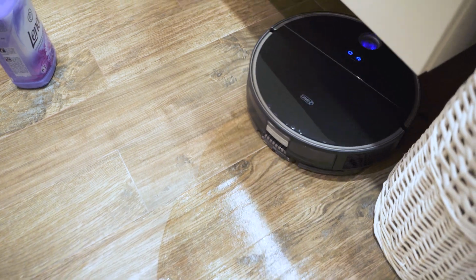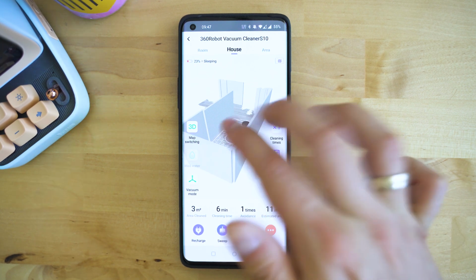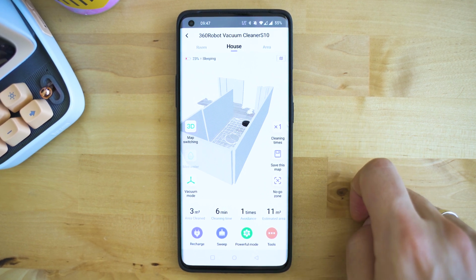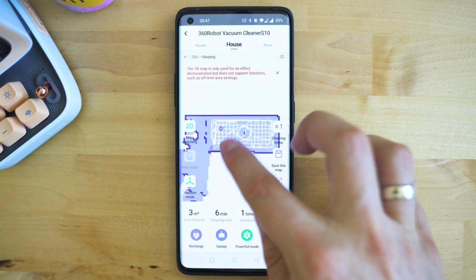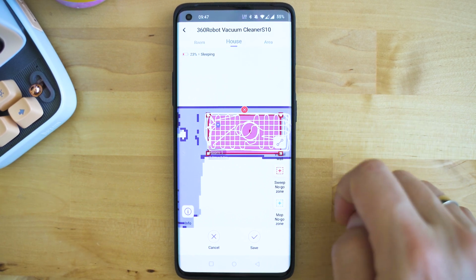Since now we can be absolutely certain about the great performance, both with dry and wet cleaning, let's talk about the maintenance and control and get to know the app. 360 have a good smartphone app with tons of features. For this model in particular, you can save multi-floor maps out of the box and edit them. There even is a smart detection system which can recognize different rooms or areas. You can create no-go zones. You can also define clean-only zones, firmware updates, language packs, maintenance tips and tricks, status data. There's so much info everywhere.